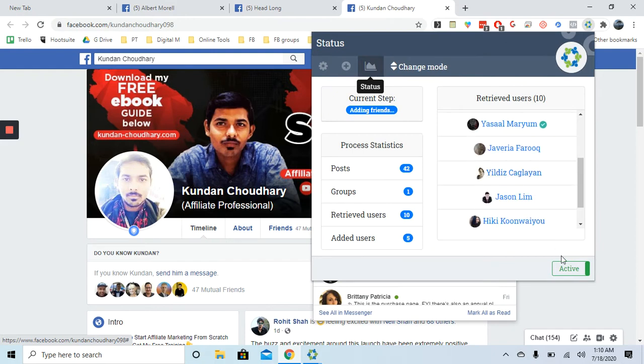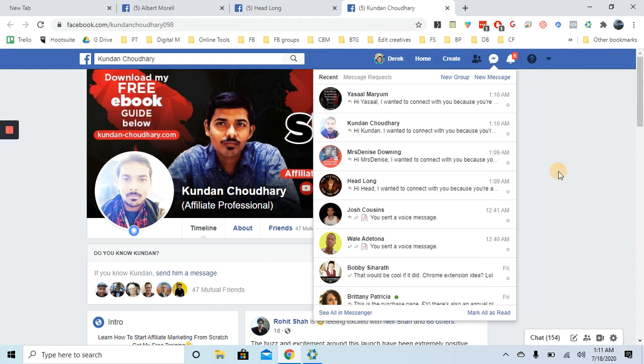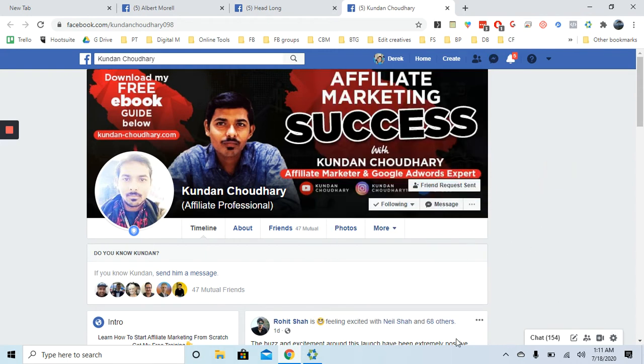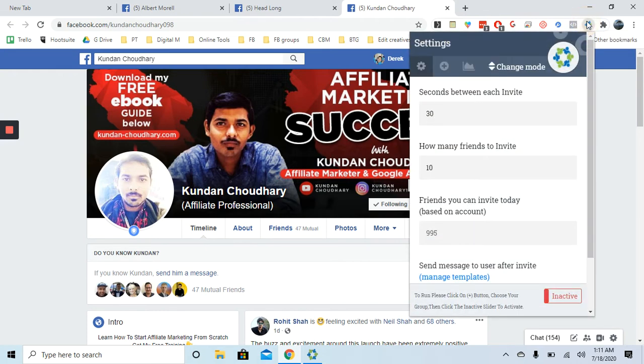All right, so I'm going to stop this. When you stop this, you click on this tab right here. Let's say you want to stop it midway, you want to make sure that it stopped completely. And it should. So you can see no more adding, no more boxes popping up. It shouldn't be adding there.